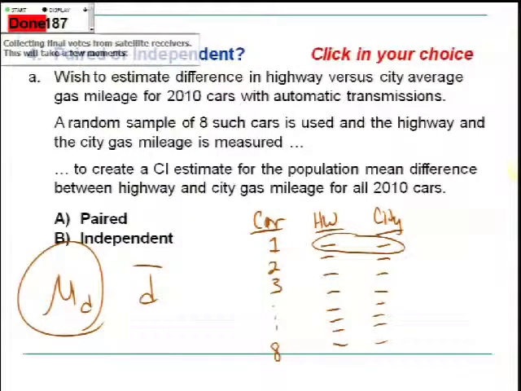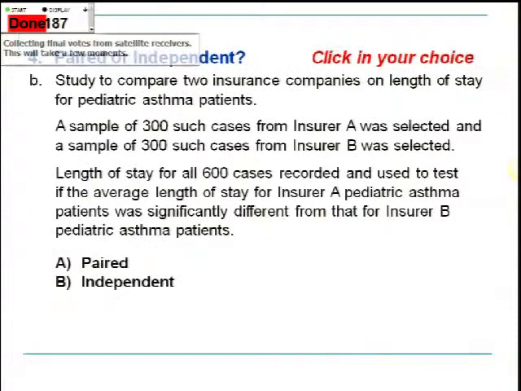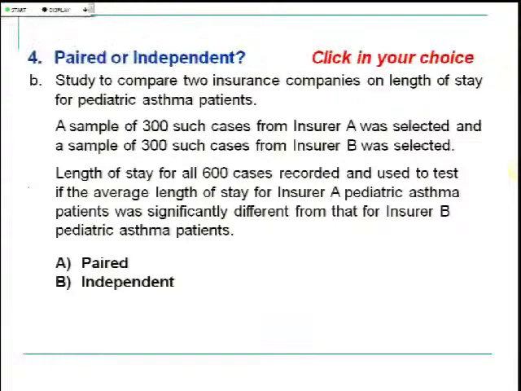is it independent or paired? Let's see if I can get things started here. Hold on a minute. There we go. Do you think if there's 2 true, false, there's always one that's true and one that's false? Not necessarily.